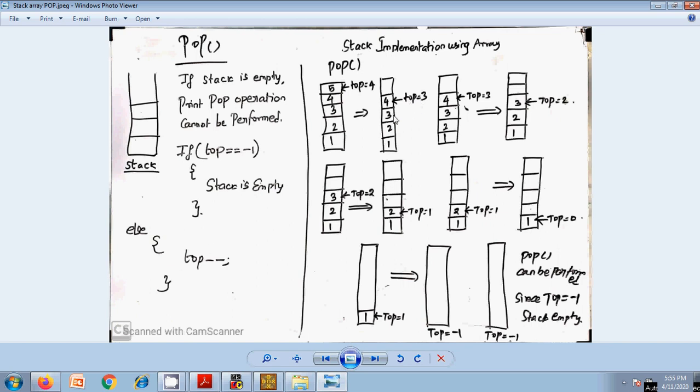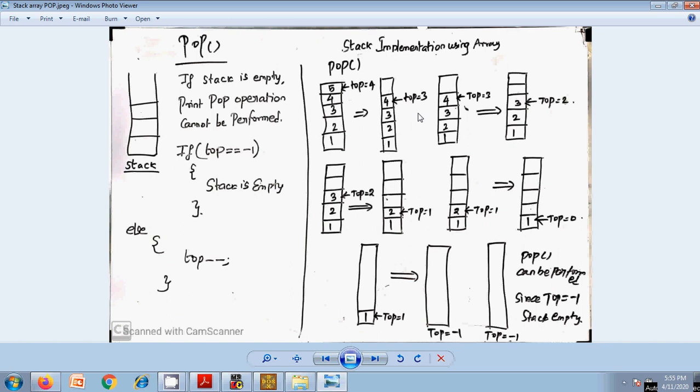In terms of computer memory, there is no concept of deleting. Data cannot be deleted. Actually we break the linkage to the data so that it is assumed to be deleted. Here also there is no concept of deleting. 5 cannot be deleted, because all the operations purely depend on the top variable. If top is reduced by 1, what does it mean? It indirectly means that 5 is not in the list, right? So that is the process executed here.